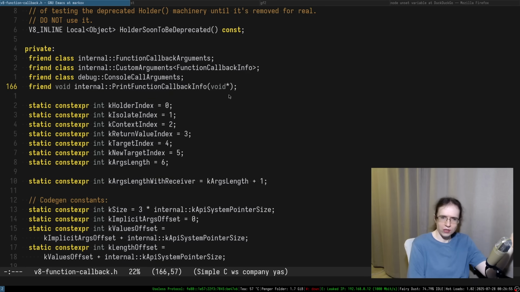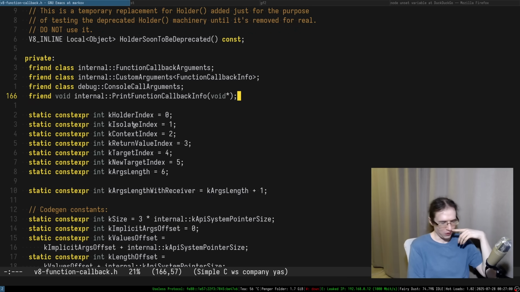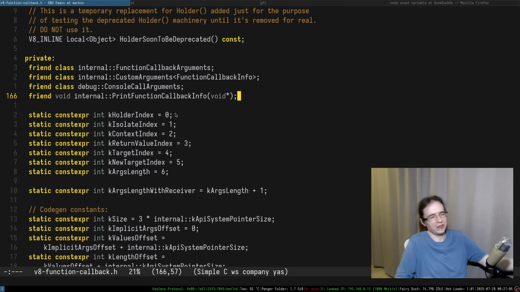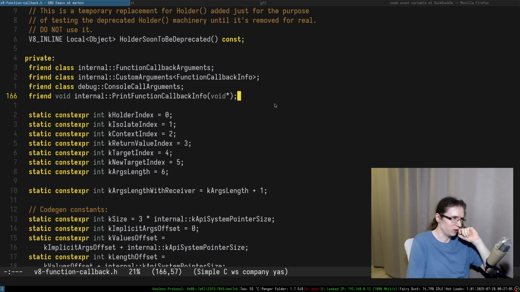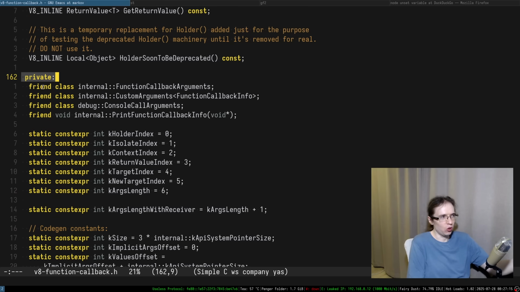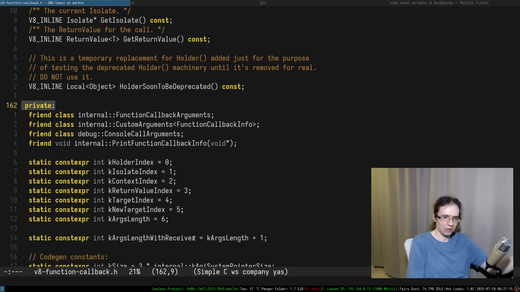And by the way, do you know what friend classes and friend methods are? For those who don't know, I don't know how many people here know C++, probably a lot. It just means these particular functions and classes may access the private members of this class.